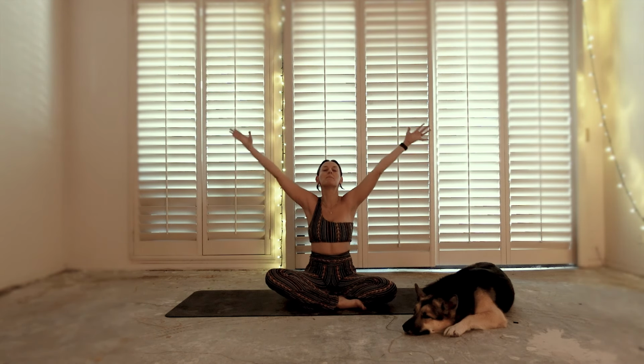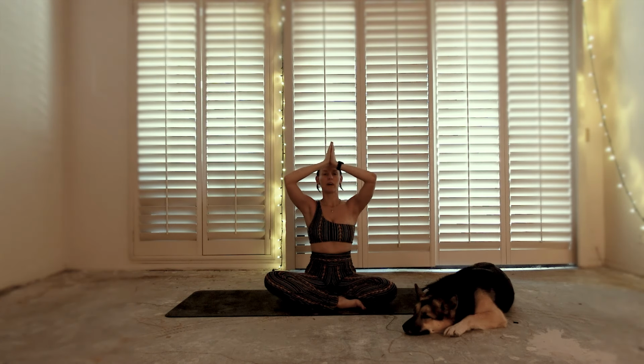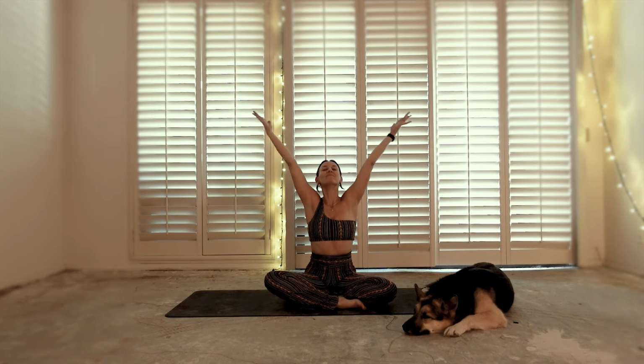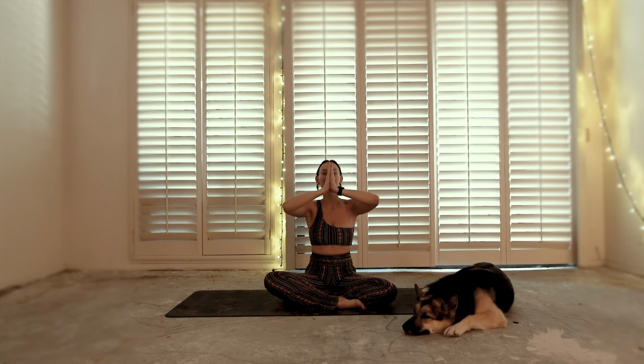On your next inhale, lifting your hands all the way up and above. Exhale, hands back to center. Two more just like that. Try to create space through your breath and the movement. Inhale. And exhale. Last one in your own time.